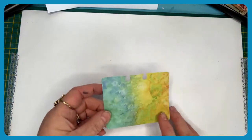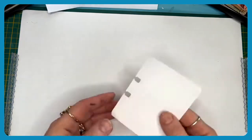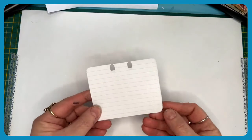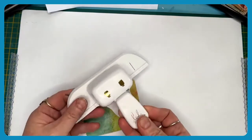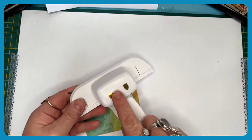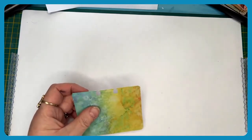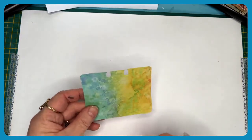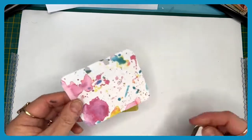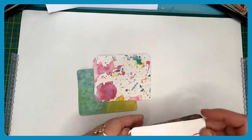So again, this is Marlene's collage paper, and I've just stuck that down onto the index card there. And they do have hole punches, so you can actually punch out for your Rolodex as well. So it goes back onto the system. And there's also dies to cut out your paper as well. So that's quite easy. So they're just a little bit of Marlene's design papers.